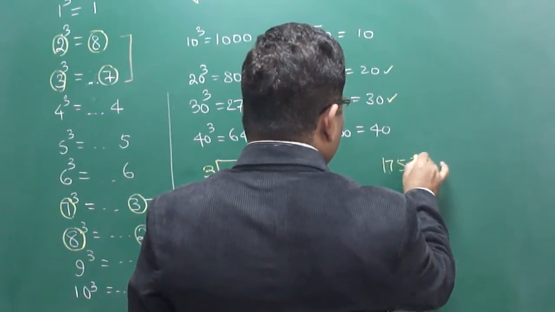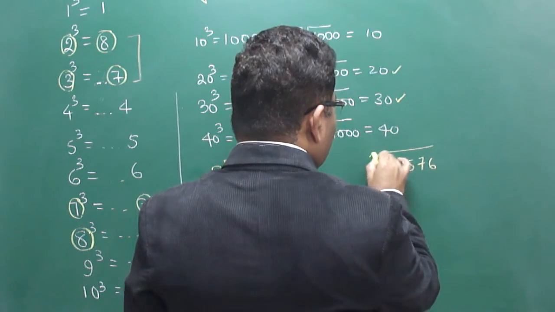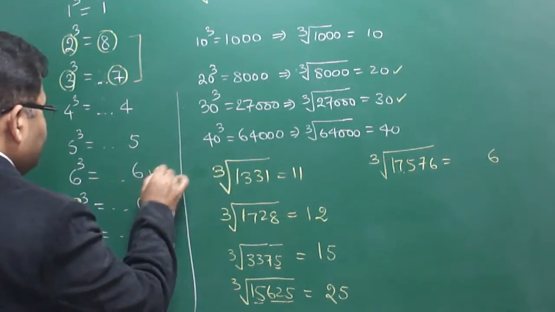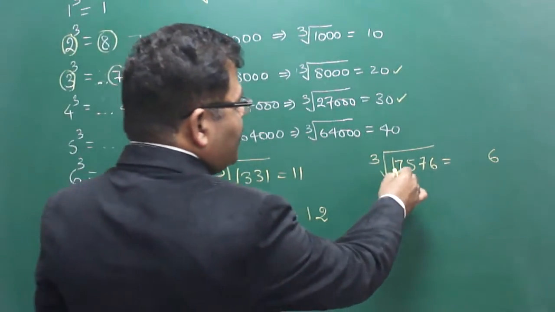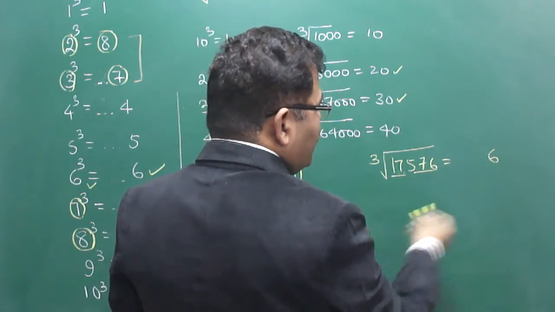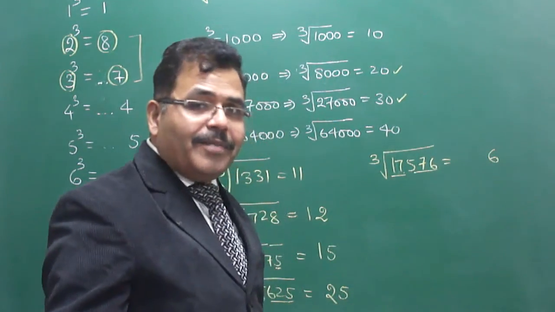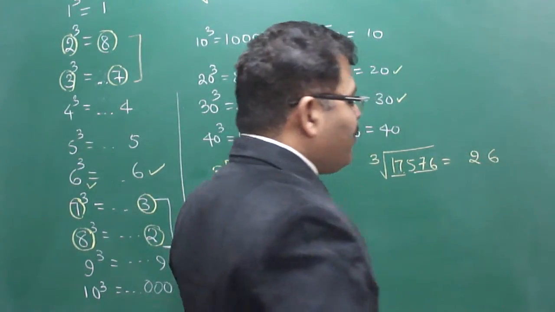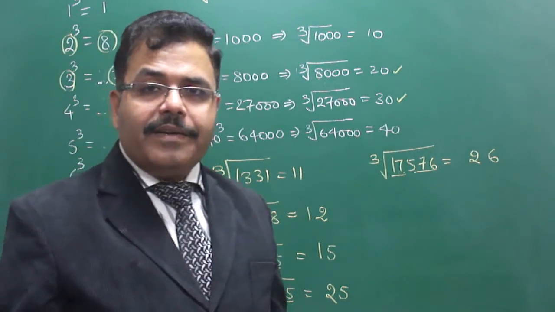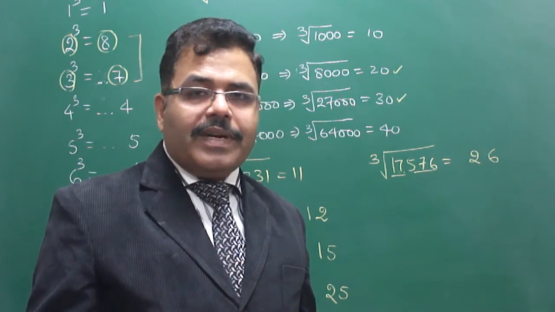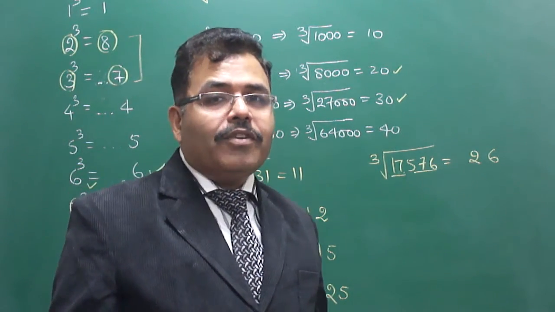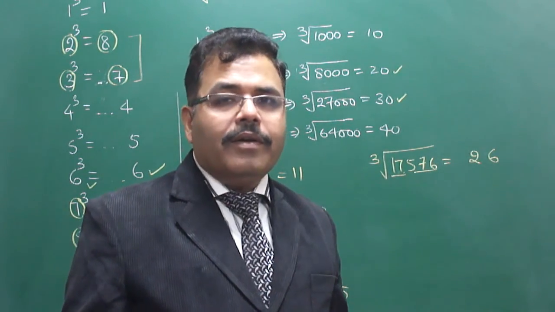Another example: 17576. If someone has to calculate the cube root of 17576, then 6 ensures that the unit place is 6. This number also lies between 8000 and 27000, and therefore the answer lies between 20 and 30. The number between 20 and 30 whose unit place is 6 is 26. In a similar way, you can calculate the cube roots of any perfect cube numbers using this trick. I hope you got it — practice some questions and you will definitely be able to do it. In the next video, we will show how you can find cube roots if the number is not a perfect cube, in seconds only. Thank you very much.